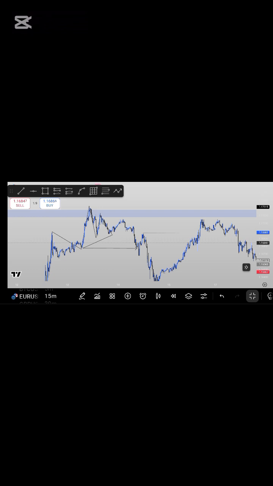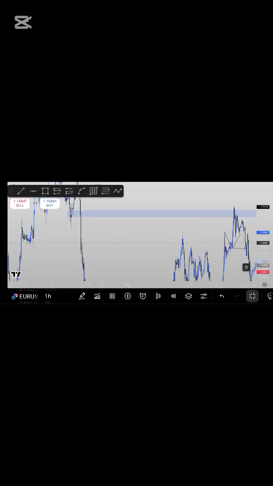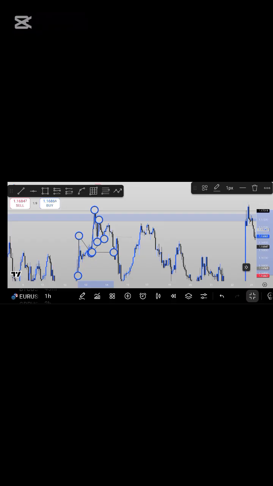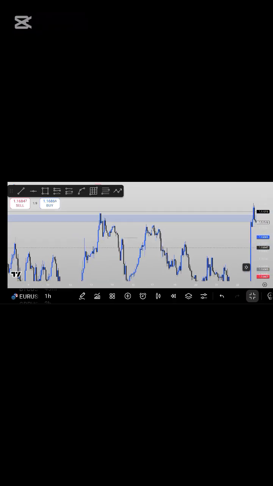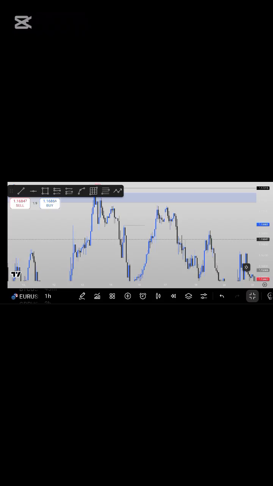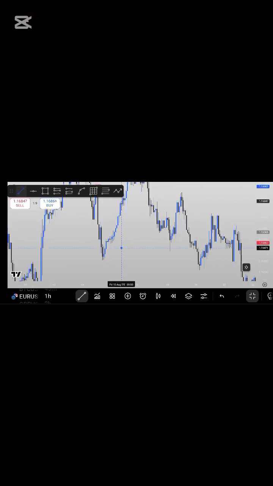When you have inducement, how I pick my POI is I go to the 1 hour time frame and look for a valid higher time frame order block that I should be selling from. After we have a market structure shift at this point, where should I be selling from? I will pick my entry from this order block and sell from there until price clears this entire liquidity. You can see our price cleared it and immediately reversed.